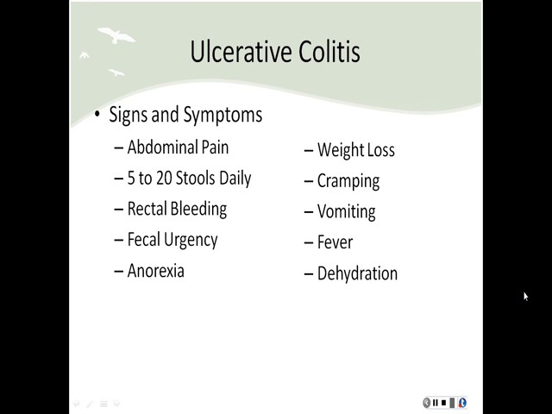Another similarity to Crohn's disease is that the patients can also develop problems with arthritis, skin lesions, inflammatory eye disorders, and abnormalities of liver function. So liver function should also be checked out. Complications can include the potential for hemorrhage, bowel obstructions, perforation, which then can lead to peritonitis. Certainly malnutrition can happen, but it's less common than with Crohn's. And then people with ulcerative colitis have an increased risk for colon cancer as well.